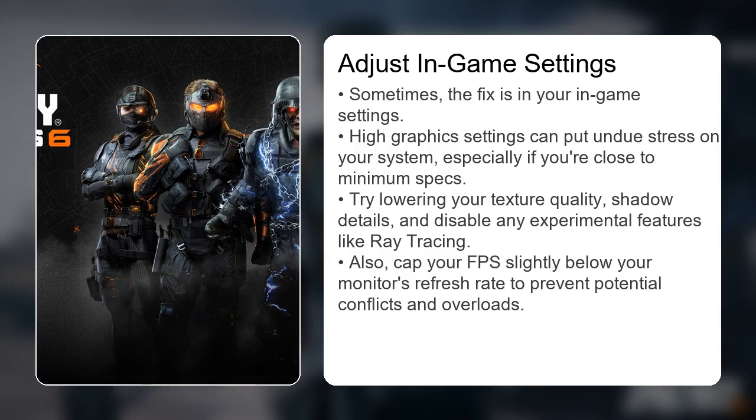Sometimes the fix is in your in-game settings. High graphics settings can put undue stress on your system, especially if you're close to minimum specs. Try lowering your texture quality and shadow details, and disable any experimental features like ray tracing. Also, keep your frame rate slightly below your monitor's refresh rate to prevent potential conflicts and overloads.